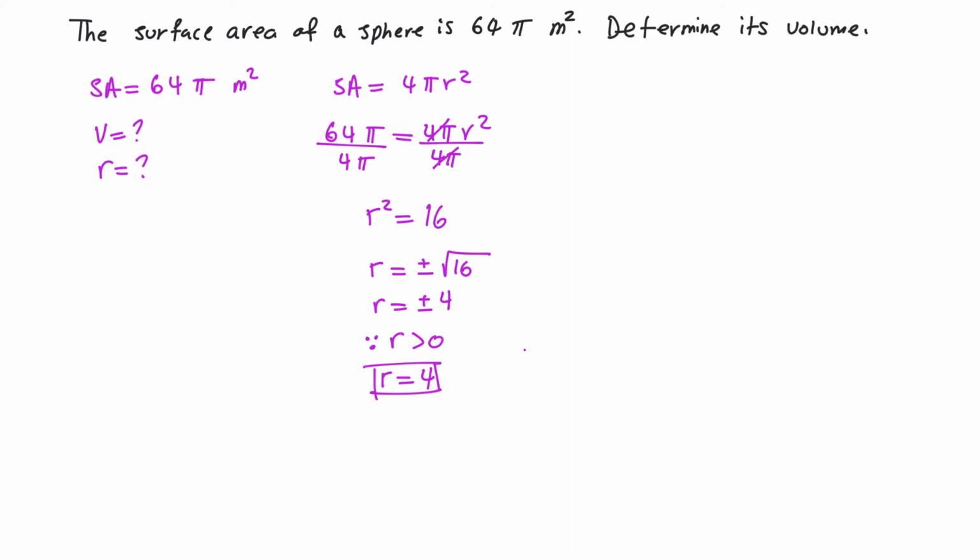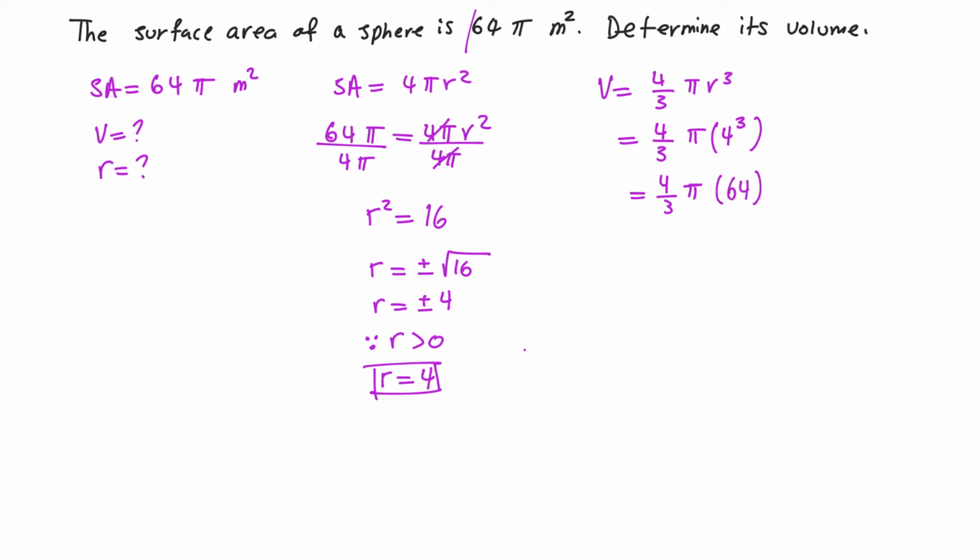And now I'm just going to plug that into my volume equation, which is just equal to 4 over 3 pi r cubed. So now I get 4 divided by 3 multiplied by pi. My r value is 4, and I'm going to cube it. I'm going to use BEDMAS. 4 over 3. I'm going to do the brackets first. 4, and the bracket says 4 cubed, and 4 cubed is equal to 64.